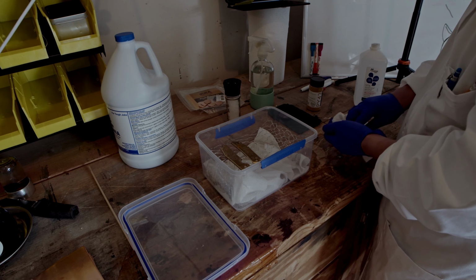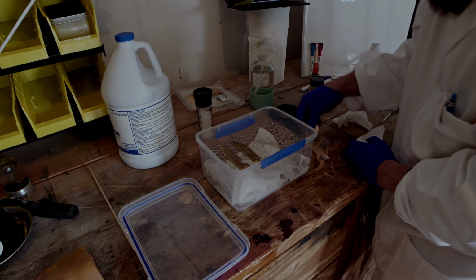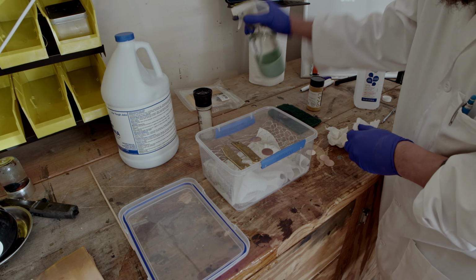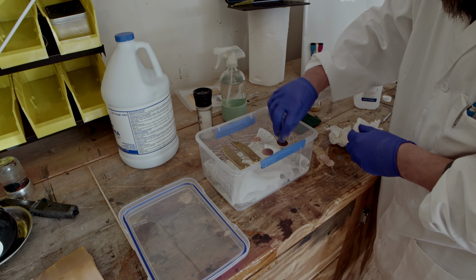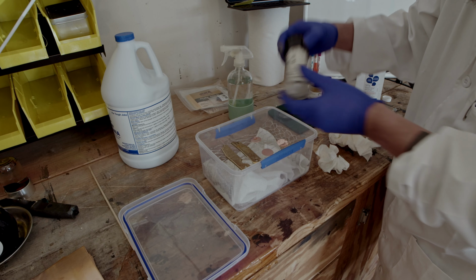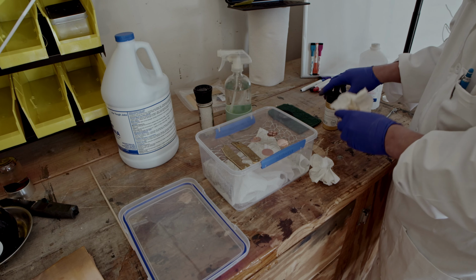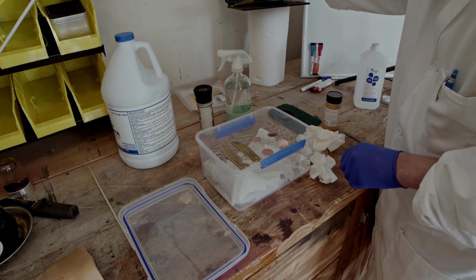I also happen to have a couple of pure copper blanks here that I'm gonna put in with some different recipes to see how they look. I think that this one, I'll just leave alone. I won't put anything on it. This one, I might do a little bit of water. This one, I'll do some water and some salt. This one, water, just to see what happens.